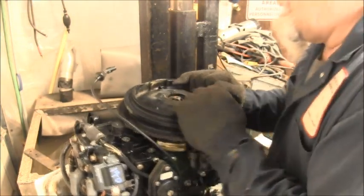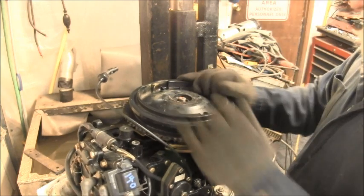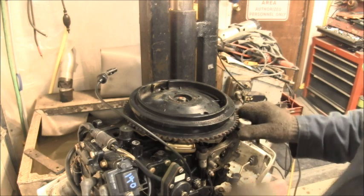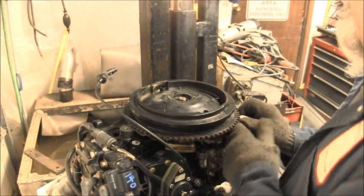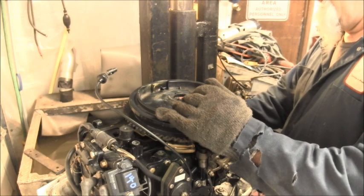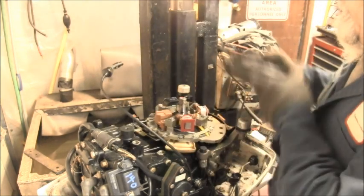No, that ain't gonna work. It's hitting this thing. But I don't know if that's the only thing that's stopping. Well, it's hitting them all. So that's telling me it's seating down too much.